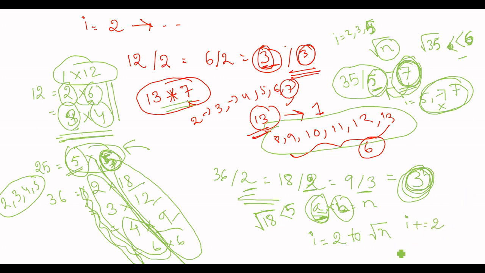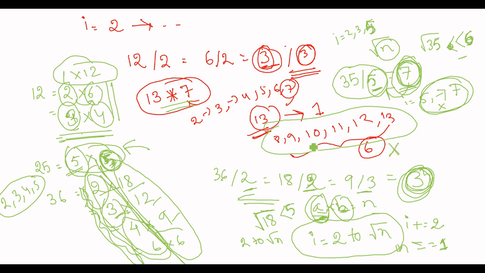So instead of solely depending on our n becoming equal to 1, we can have a fixed loop that will run from 2 to root of n, because by then we would get all its factors or all its pairs, and obviously all its prime pairs, because the prime pairs will lie at the top, like 2 is its prime factor, 3 is its prime factor, and there are no other prime factors. We will start with this 2, and we can decrease this extra work.